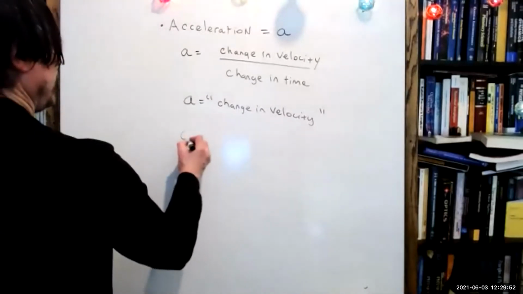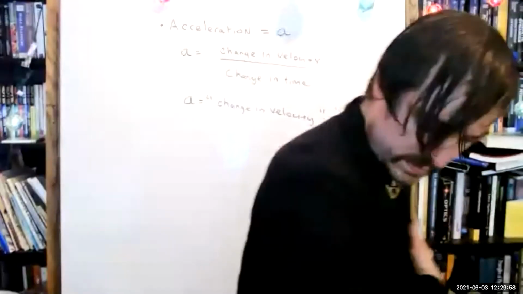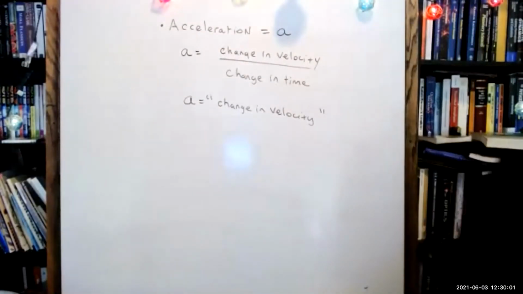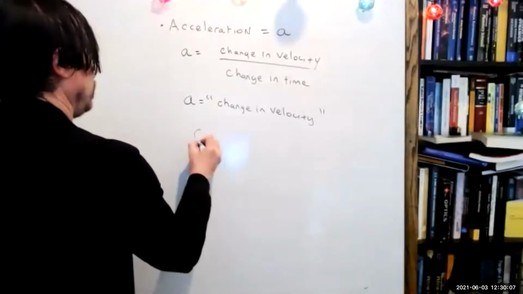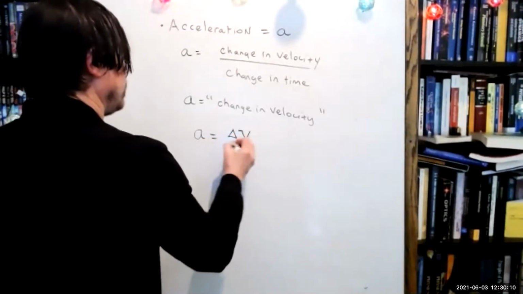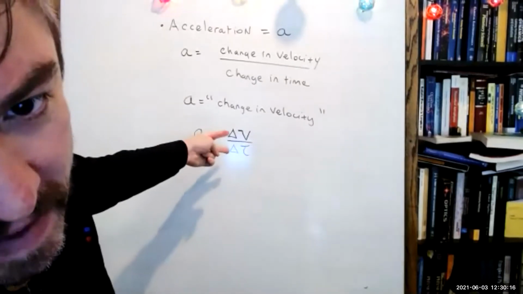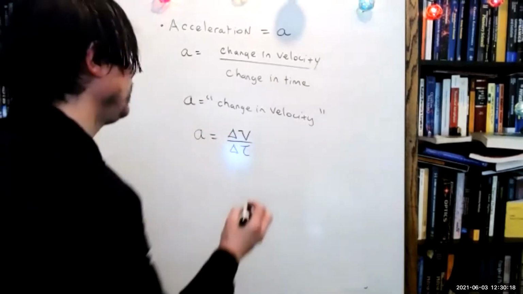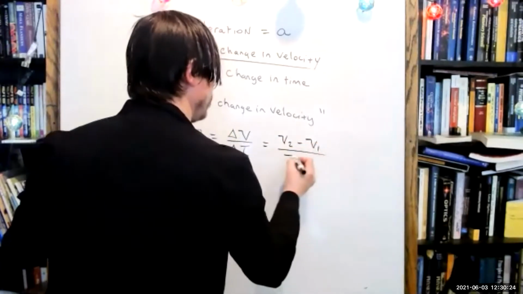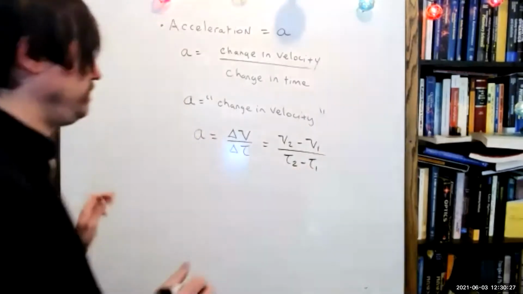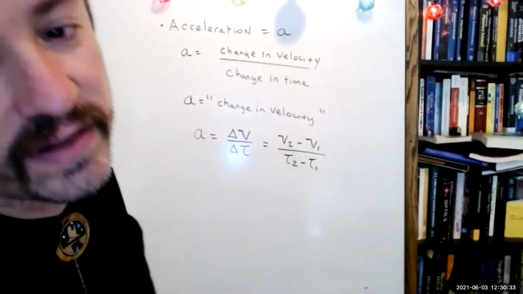So mathematically speaking, I think I'm going to get a fresh marker here. Uh-oh, very last one. So an acceleration could be described as a change in velocity divided by a change in time. For those of you who don't speak math, that little triangle is the symbol delta, and it's shorthand for velocity 2 minus velocity 1 over t2 minus t1. How much did our velocity change divided by how long did it take to change that velocity?